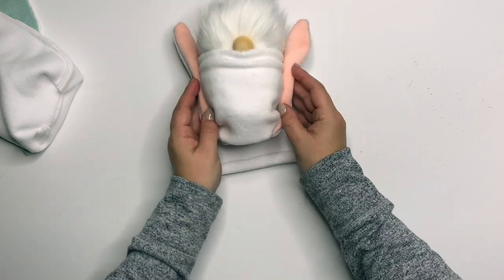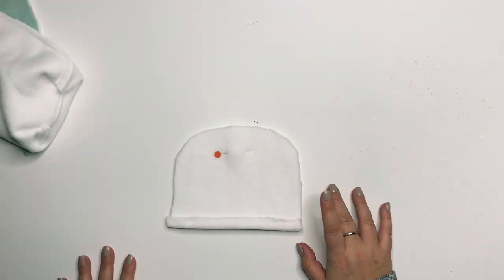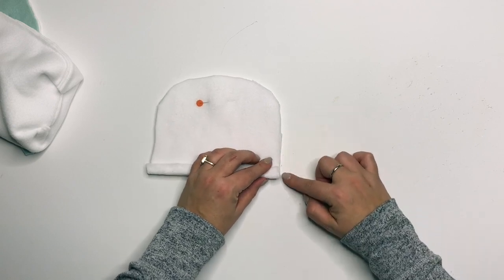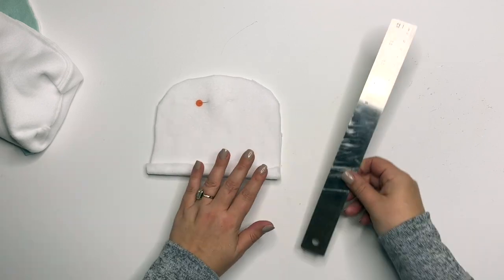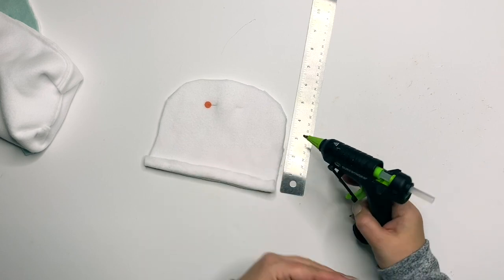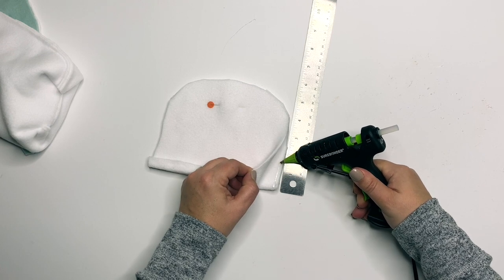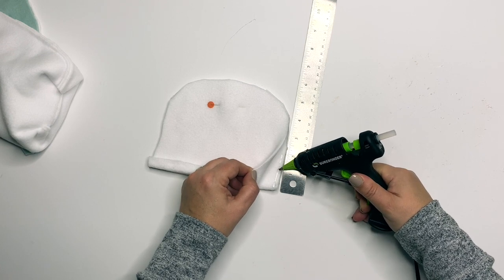You can put them lower to have little ears that sit behind, like a sad little bunny. I don't know, they remind me of a sad bunny. But either way, they all start out by gluing from the brim up 2 inches, okay? So that's where you have to be able to cover up all your fur and the majority of the body. So start by gluing up either side.